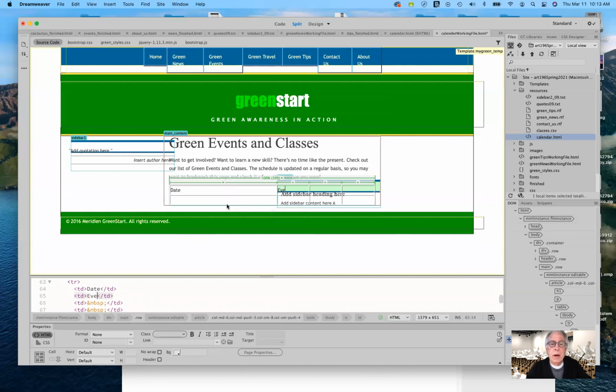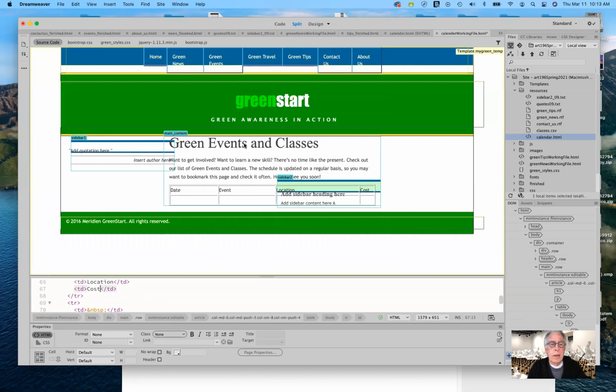And also what you might notice is that as you add content, I'm going to hit the tab key. Notice that tables kind of function like a pair of spandex pants. If there is no content, they shrink to nothing. And if there is content, then they expand to fit. So I've added event. Now the next thing, and I do have to refer to the textbook, is location and then cost. So I want location. And hit the tab key, and I'm going to put in cost.